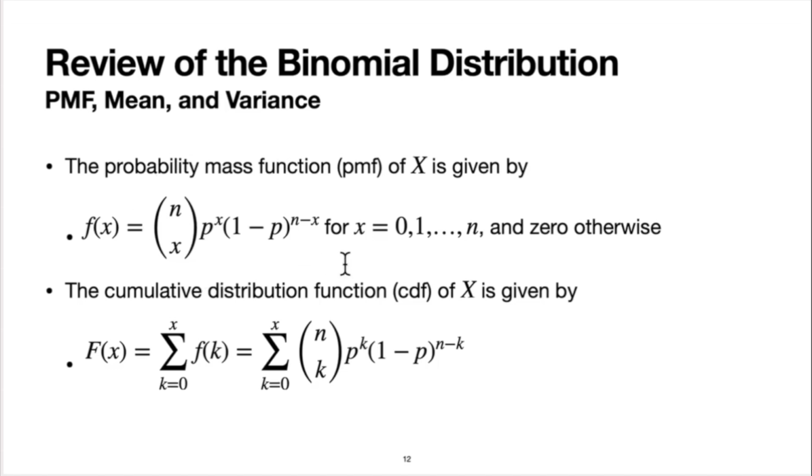Now that's nice, but what's even nicer is that these two calculators have built in the CDF of the binomial distribution as well. To calculate the value of the CDF at a particular value of x for a particular binomial distribution, all you have to do is tell the calculator what n is, what the number of trials is, what p is, what the success probability is, and then plug in the value at which you want to evaluate that CDF. And it will do that automatically within the calculator. You won't have to calculate each of these individual terms and then do the summation yourself.